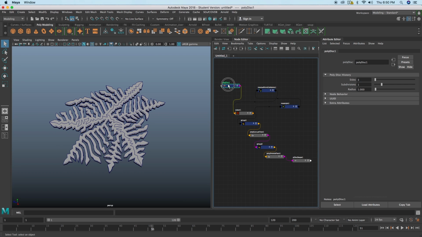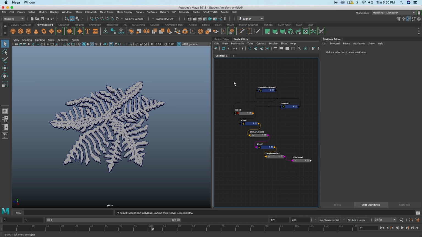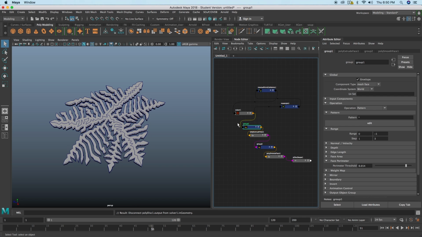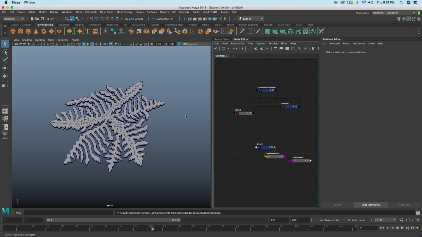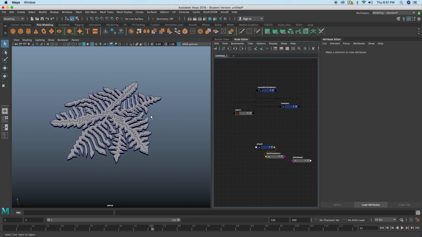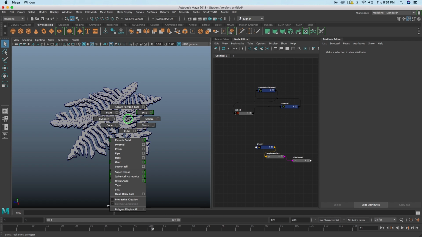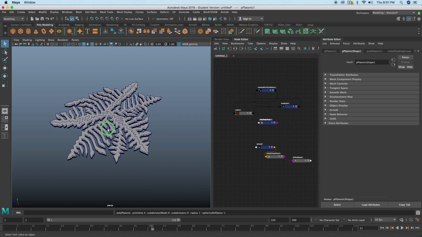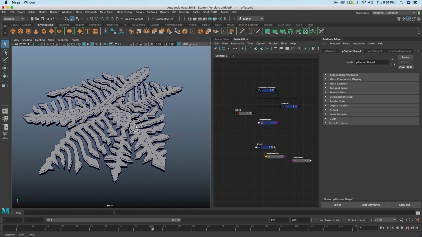Okay, so I'm going to now show you a 3D version of the same thing. So I'm just going to keep my network a little bit here. Probably just get rid of the extrude, and I'm just going to create a 3D object. So I'm just going to do a platonic solid, and that's pretty good.